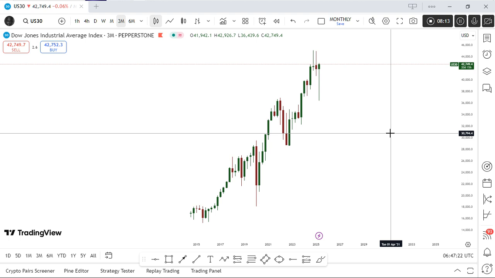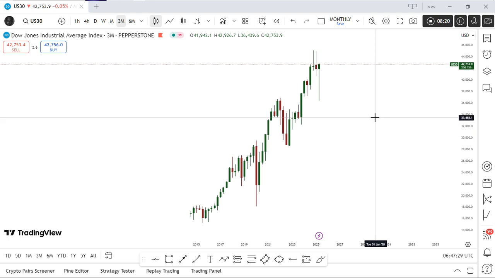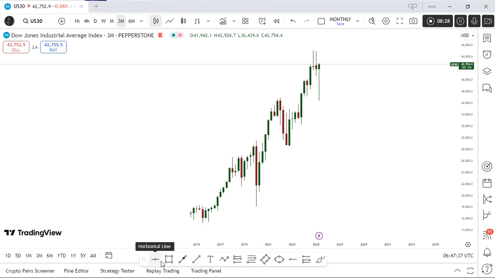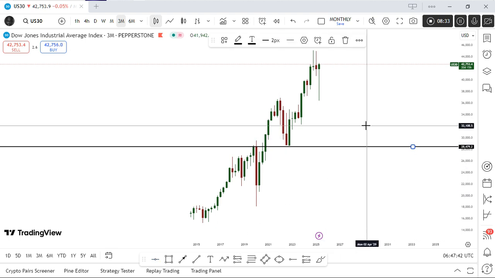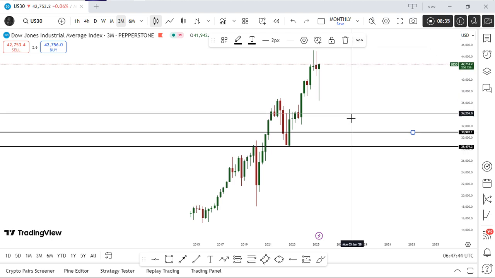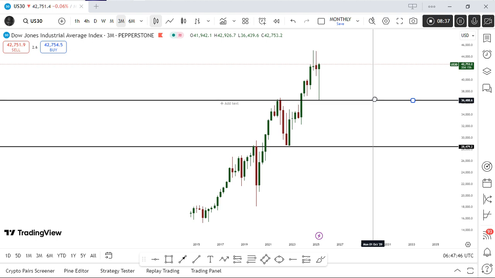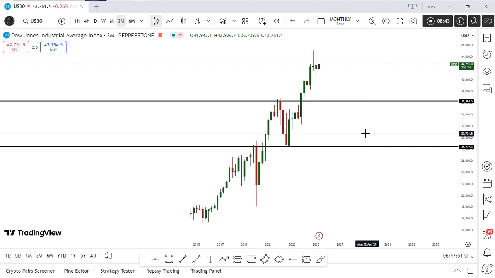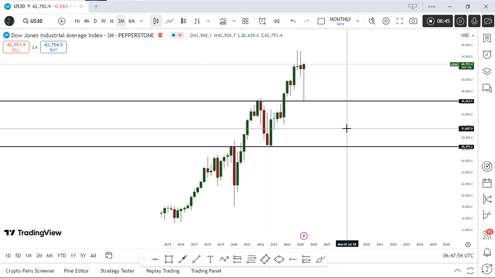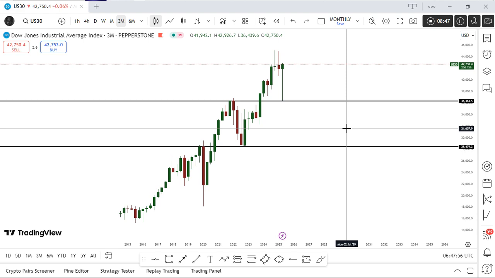So now we're going to move to the second technical tool that I use and that I will be preaching, which is called plotting our levels. Now I'm going to be making use of zones. I won't be making use of a line because a line cannot accommodate everything that I need to cater for. I think I'm going to be making use of a line here because I do not want to make my charts a bit messy, but I would like to use zones.